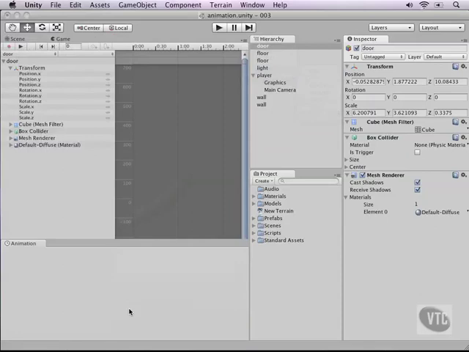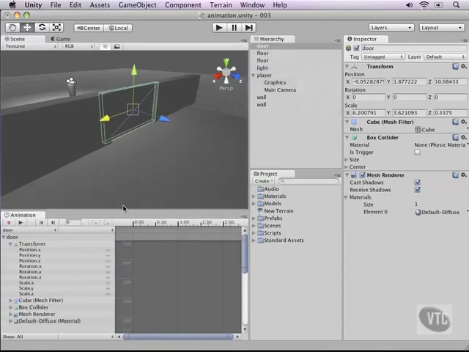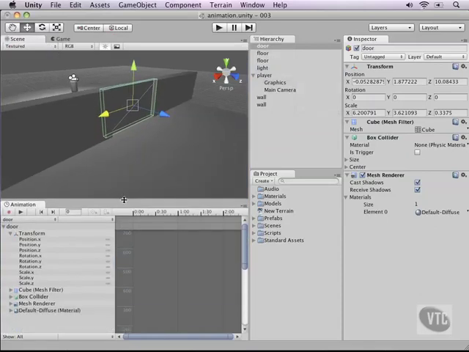Let's move this over towards the bottom here so that we can see both the scene view as well as the animation view. Now, the hierarchy that we see here is exactly the same as the hierarchy we see here, except that it has all the values that we have in the inspector also in the animatable view. So when I click on the door, you can see the door is selected right here as a game object, and currently that door has no animation clips.